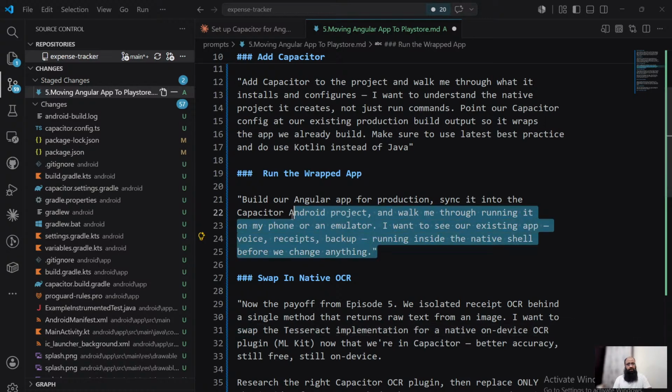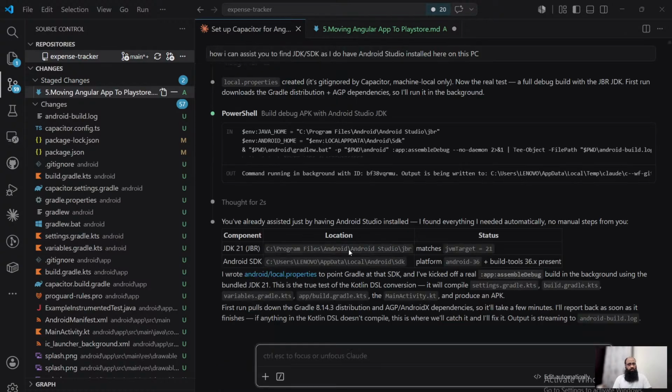As it's already trying for testing the build, I have to wait because Gradle usually takes a heavy load. So let's see for the next thing.